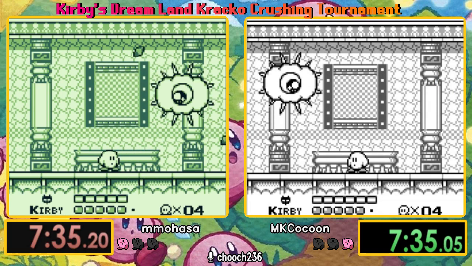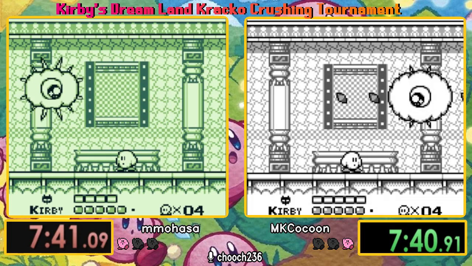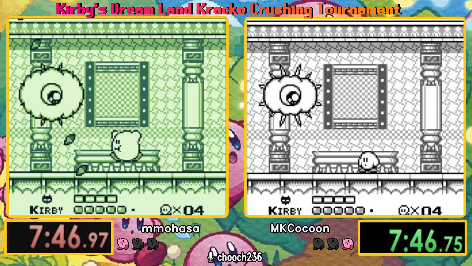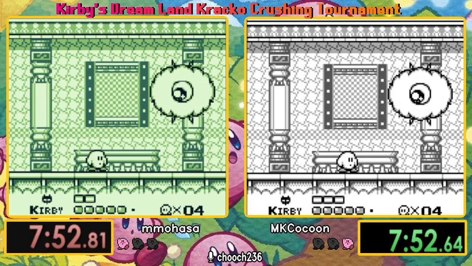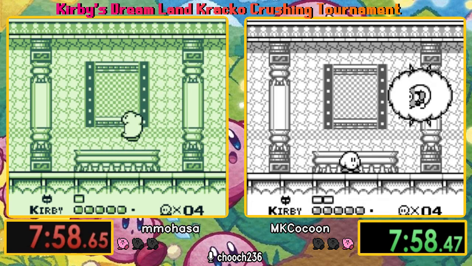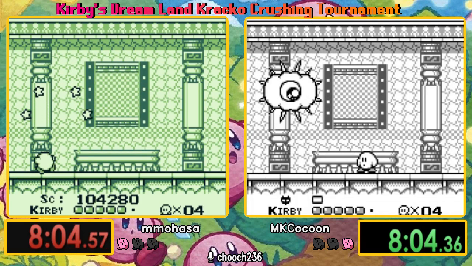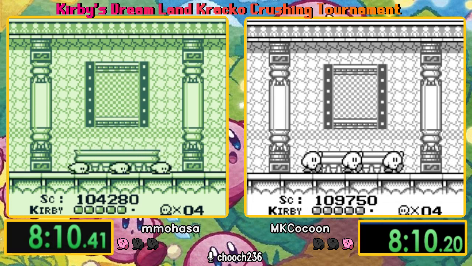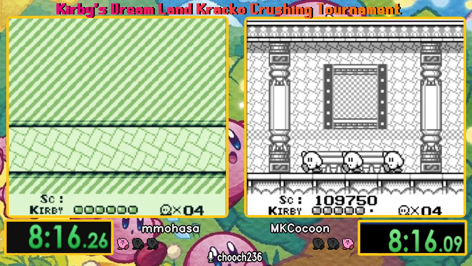Yeah, okay, MKCocoon definitely does not have the manip right now. Hasa taking a 2-hit lead. 1-hit lead now. Yep. Wow. Tied? Nope. Hasa's favor. It's very back and forth and there's no manipulation going. It's quite crazy, honestly. And hence the name of the title that you see above everything on the screen: Kirby's Dream Land Cracko Crushing Tournament. It's Cracko crushing, not as in we're crushing Cracko. It's Cracko crushing us. It's crushing our hopes and dreams, chances of winning, etc., etc.